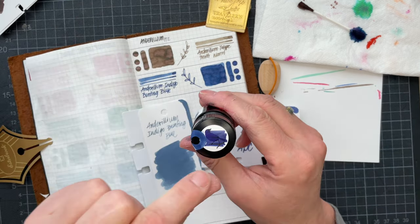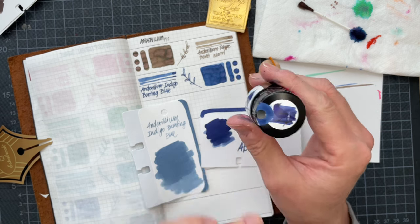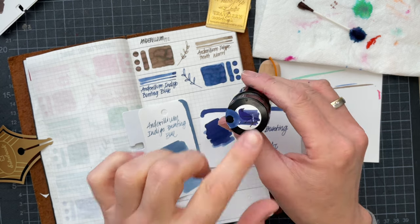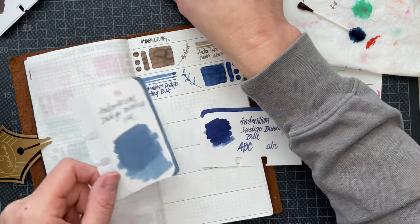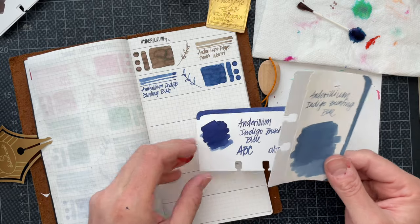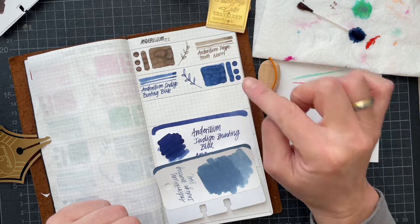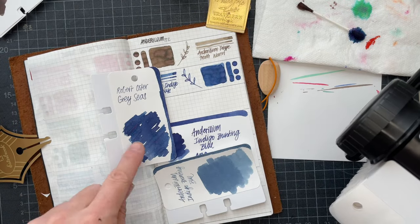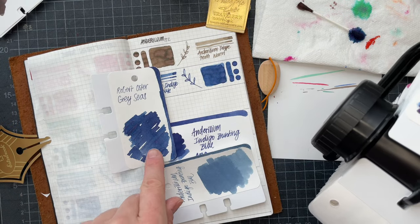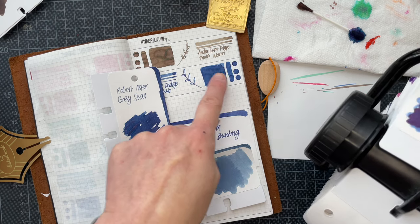But if I look at this swatch, oh, I shouldn't scrape it up, then for sure, this is what I see here. So this is definitely this color. But this is not even close. Wow. And this one does remind me very much so of Robert Oster Gracie's. Look at how it separates into this purple blue reddish hues. I see those here as well.